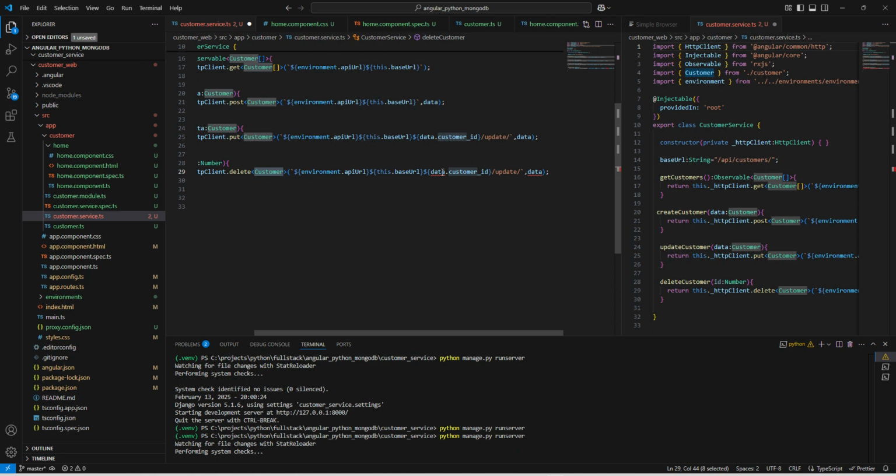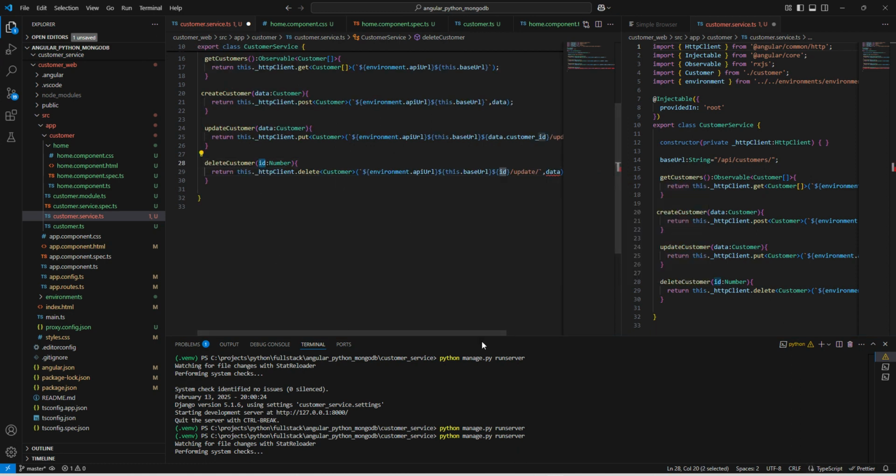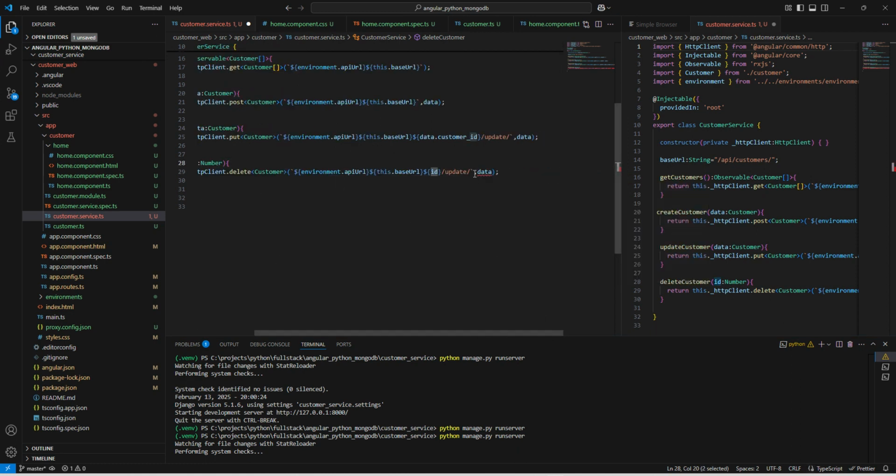And here for this data we just need to pass the customer ID, not this customer ID, what ID we have received here, this ID we are passing, and we do not need to pass the data for delete, just ID is enough, and instead of update we can call delete. Seems good.